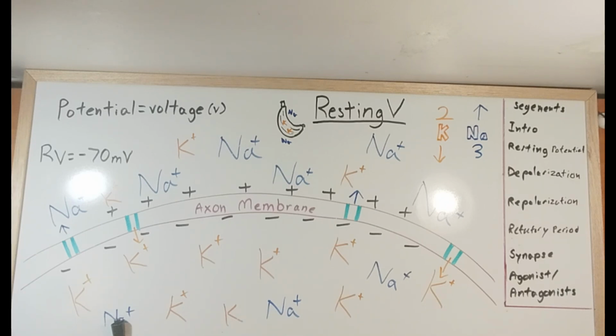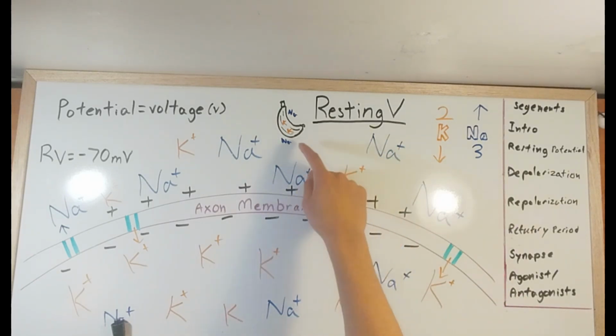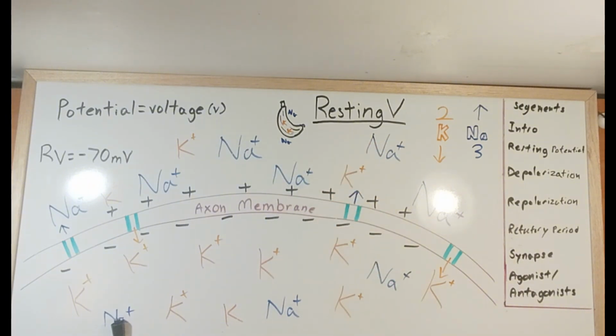So at rest, there are a lot of potassium ions inside and a lot of sodium ions outside. And there's also some chloride ions, but those aren't as important. And that's also why I heard someone call it like a salty banana, basically. So like the axon's like a salty banana because there's a lot of potassium on the inside and a lot of salt on the outside. So even though potassium and sodium are positive, the inside is negative because of negative proteins.